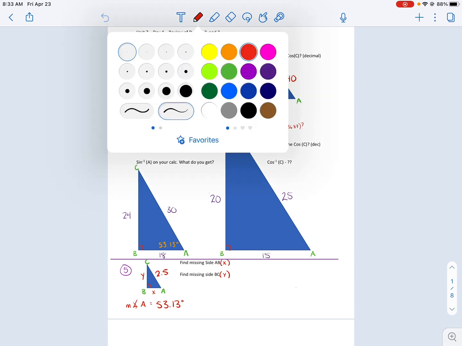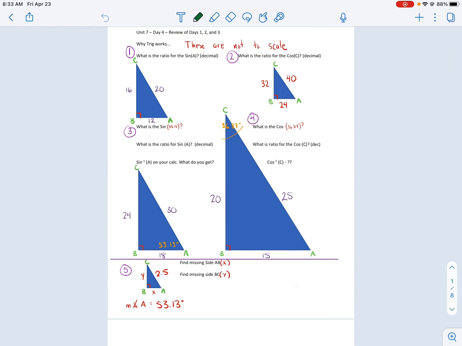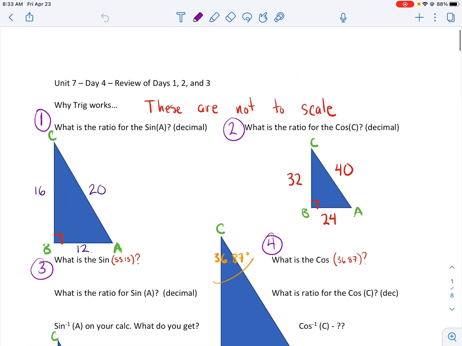Okay, so let me choose a different color here. I'm going to, we'll go dark green. Actually, we already got a green on there. How about dark purple? Uh-oh. Well, okay, phew. I thought I was going to have a sneeze right in the middle of the video. How about it? All right.